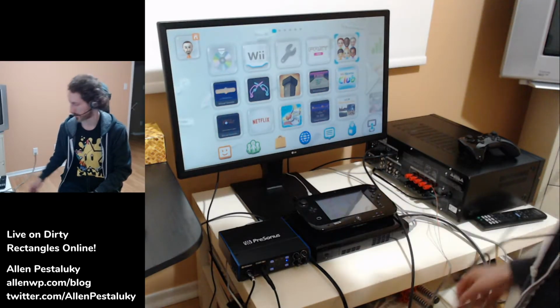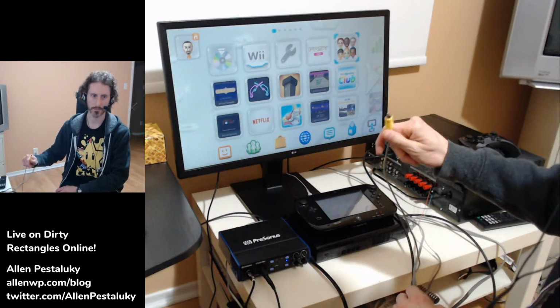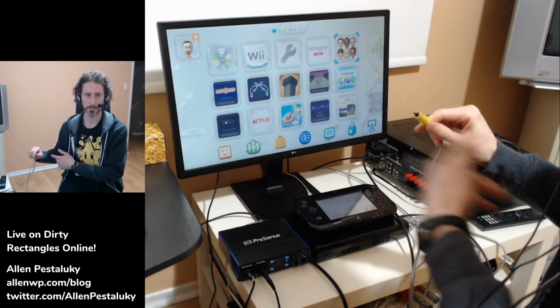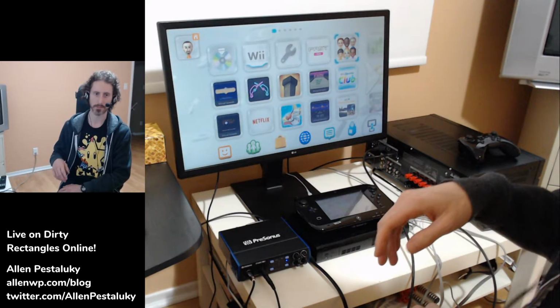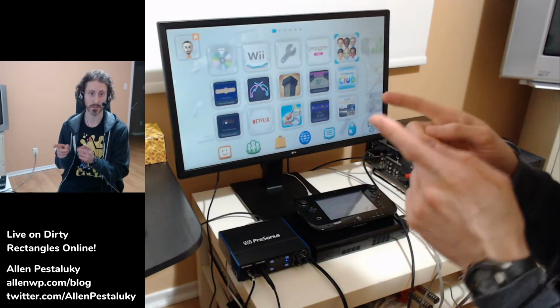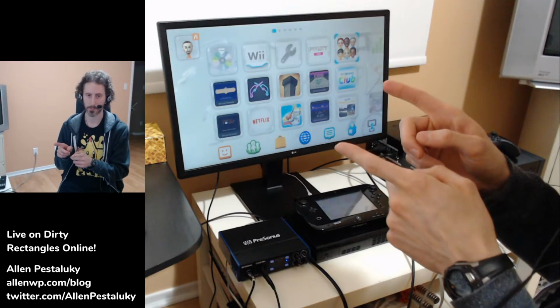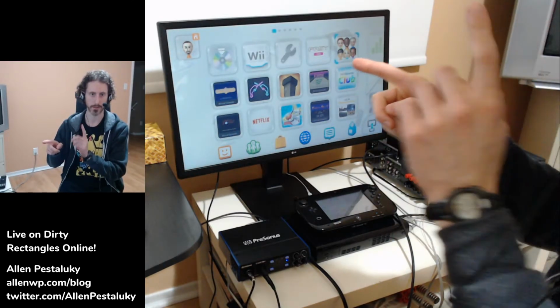and the analog, like the RCA plugs, if you can see that there. Because it can output both at the same time, you can use that Wii U as basically a signal generator and compare the audio output in terms of time, just from one source and then also from the other source.